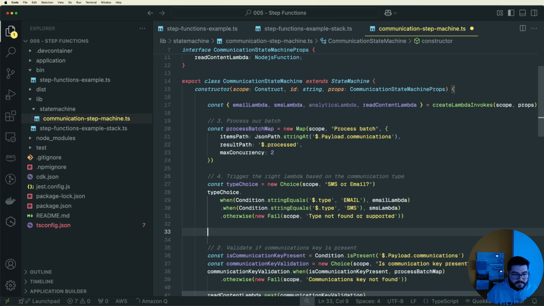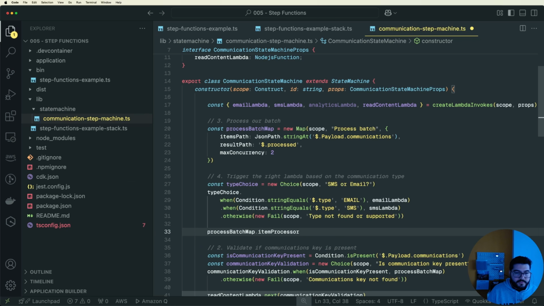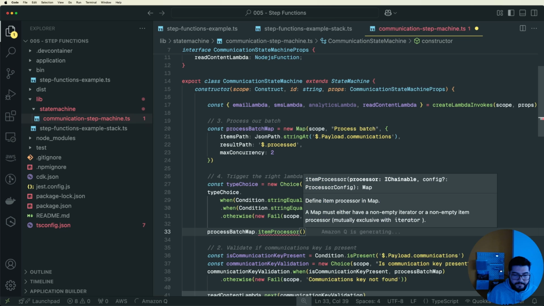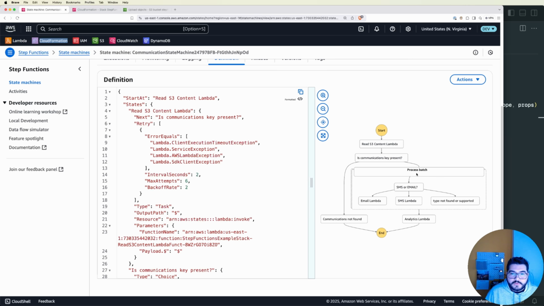Okay, so now we need to tell the map, our process batch map, that item processor is type choice. So we are saying that inside our map, this choice is where it starts, right? So the first step inside the map, SMS or email, that is our choice.